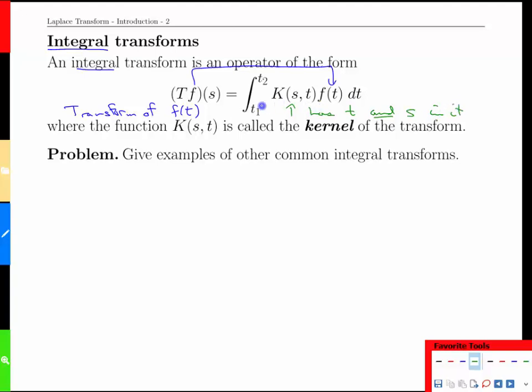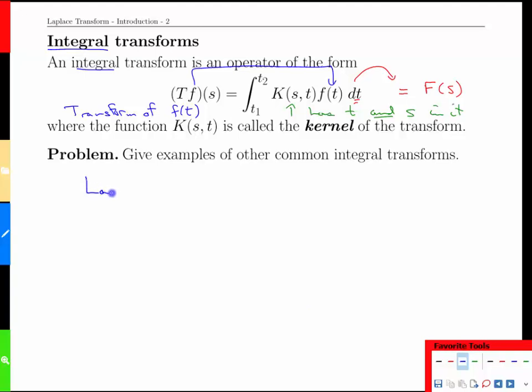And if you think of what happens when you perform an integral with respect to t, when we do this transformation, we are going to get a function of s, and this is often labeled capital F of s. We start with little f, in the time domain is what it's called, and we get a capital F of s back. So again, by this integration with respect to t, when we have another variable that's unspecified here, s, it's not affected by the integral, it's treated as a constant, and so it's going to be present in the final integral, whereas the t is going to disappear because this is a definite integral where we sub in the limits. We'll see how this works through examples.